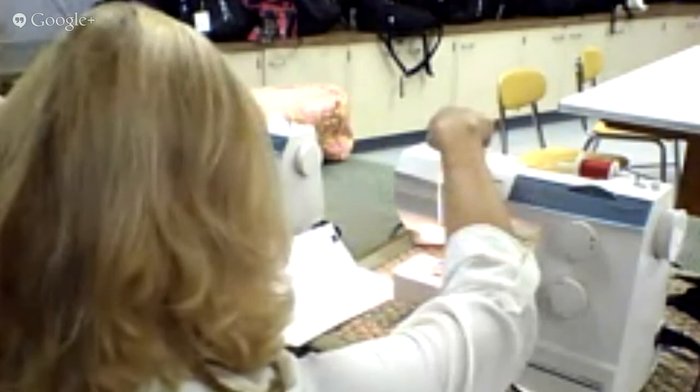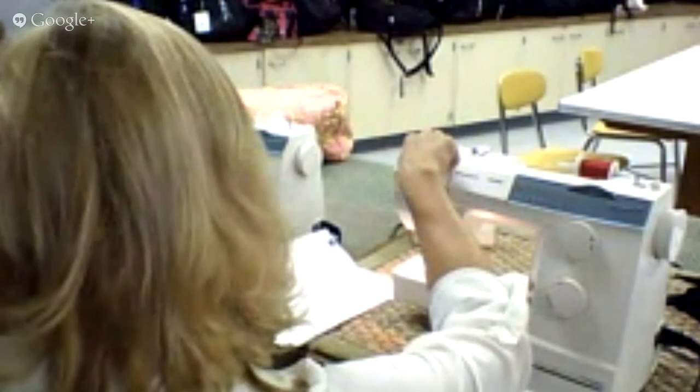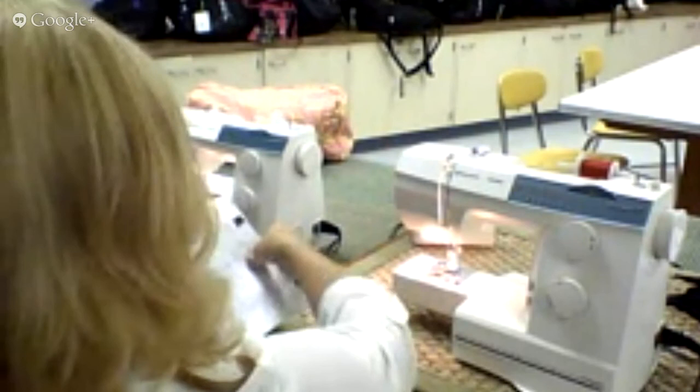I'm going to let y'all play with this now so that you can see how you do and thread it. I just want you to see if you can actually thread the machine. All right, may I have your papers because you understand how we're going to take this test. Is that correct? Isn't that lovely?